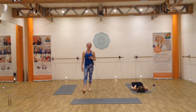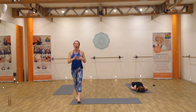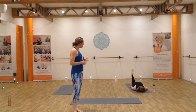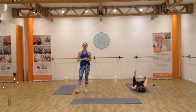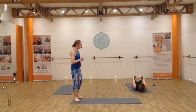So we have one more posture left in this spine strengthening series. We've just worked the lower, middle and upper back. We're going to put it all together now in a posture called floor bow. So grab the feet from the outside, just below where the toes finish. Now, if you find you can't grab both feet at the same time, not a worry, we're going to do one at a time. So first you can do the right and then the left.